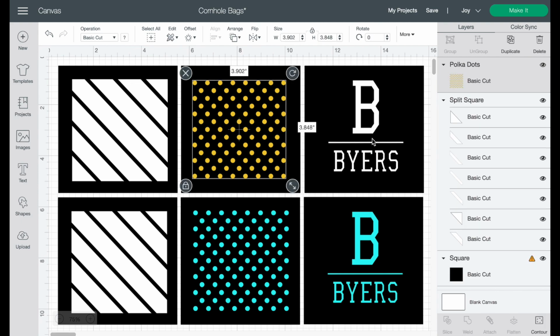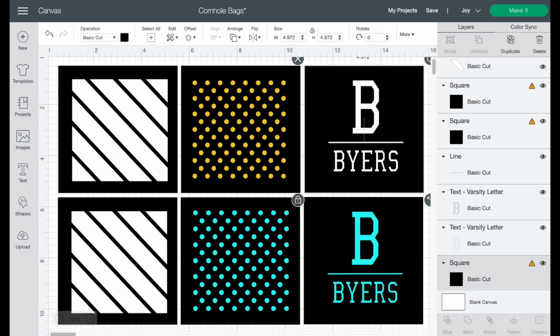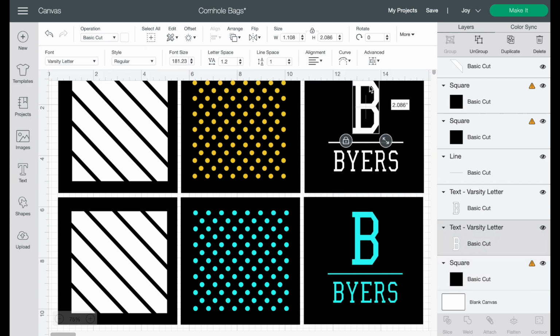Okay, so I just wanted you guys to know how to do that. And then you can go over into text and grab any font that you want. This font is called Varsity Letter, and I tend to use it a lot because I have boys and they don't like anything curly Q. So I tend to use Varsity a ton. And so I did the B and then spelled out our last name.